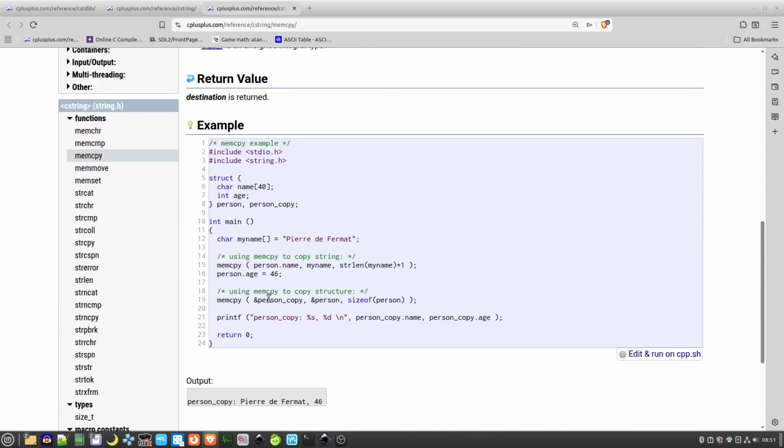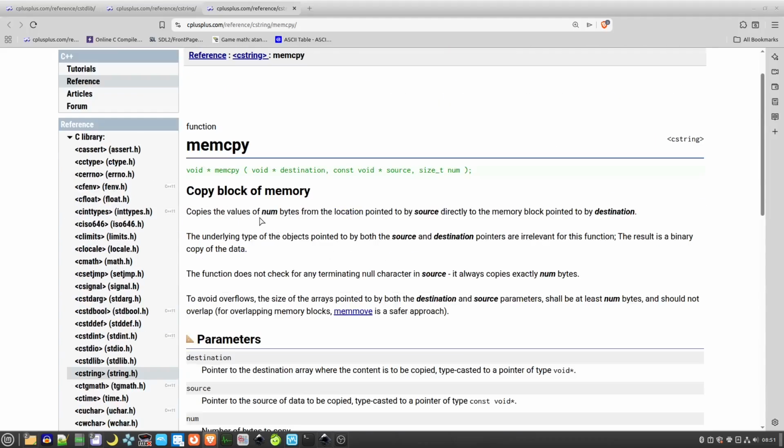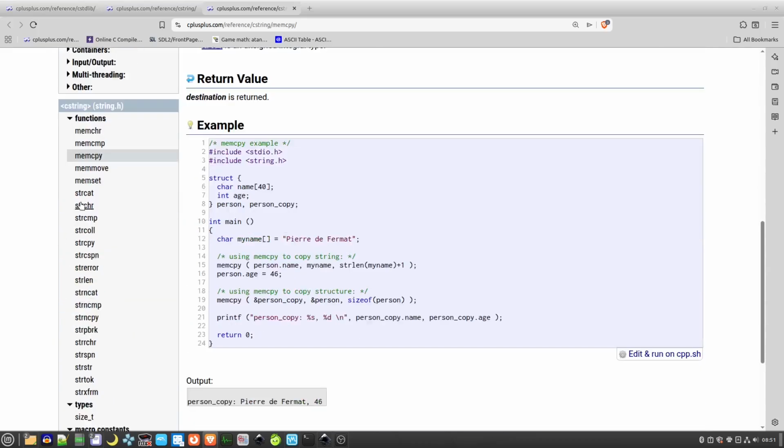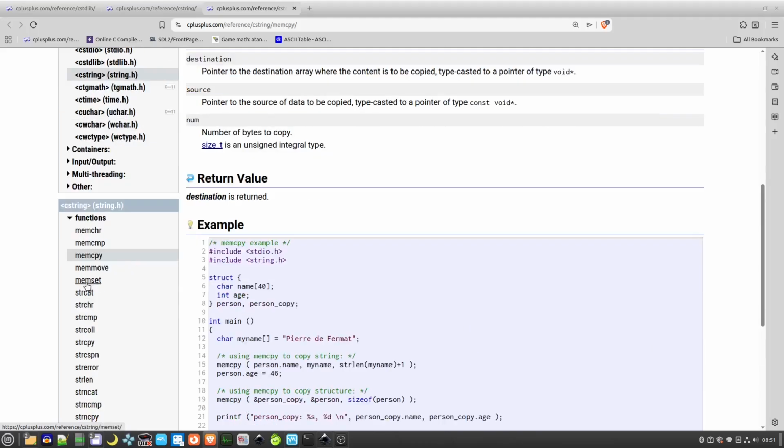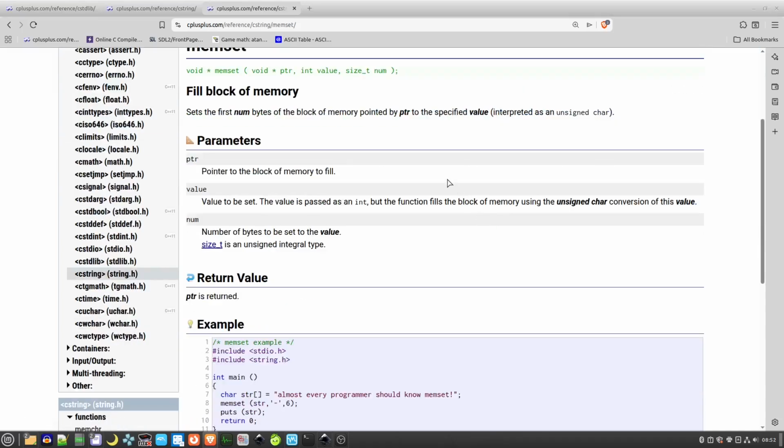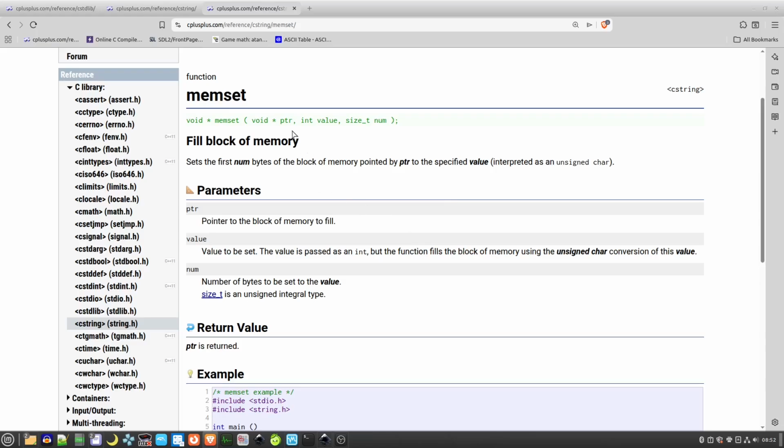And then here's an example of it, basically working on strings. So you could use memcpy to work with strings of text. However, there is no point doing that, as there are dedicated string commands to do that, like strcpy. And another useful one I use all the time is memset, where you can fill an area of memory with a value, which is what it's doing here.